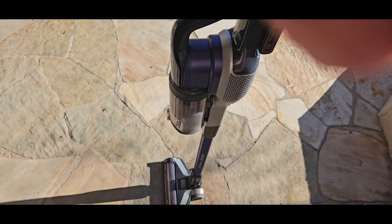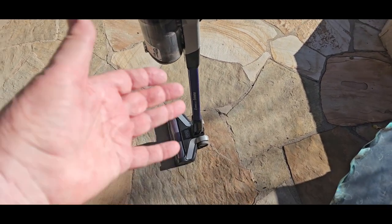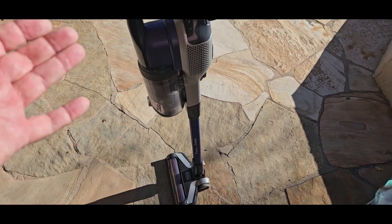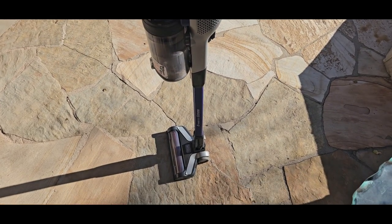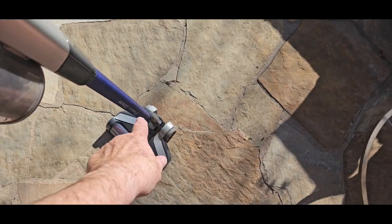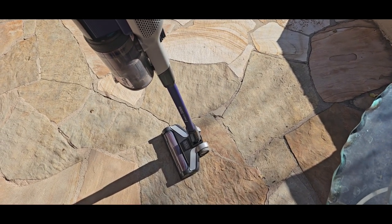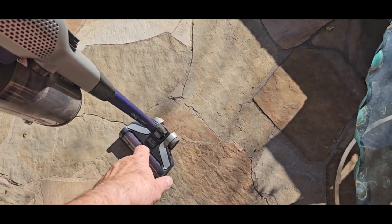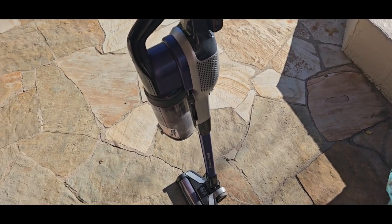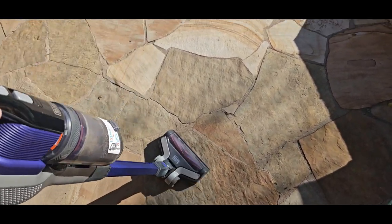That's it. One of the things I really like about it is it just stands up. I mean, that's 4 feet tall, and it just stands up. I leave it wherever I want it, and there it is. It's wonderful. This blue extension comes off, so you can make it shorter if you're doing your stairs. Very convenient. And you can remove the entire thing and use it as a hand vac. So that's really nice. It steers like magic. I love how it steers.